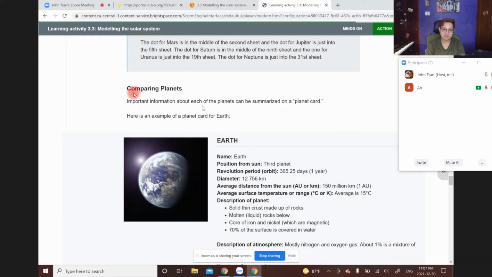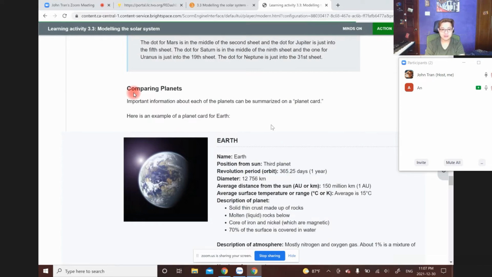Comparing planets. Important information about each of the planets can be summarized on a planet card. Actually, here's an example: light from the sun takes about 7.5 seconds to reach the Earth. So when we look at the sky now, we see the light from its past, 7.5 seconds ago, not the light it is shining right now.